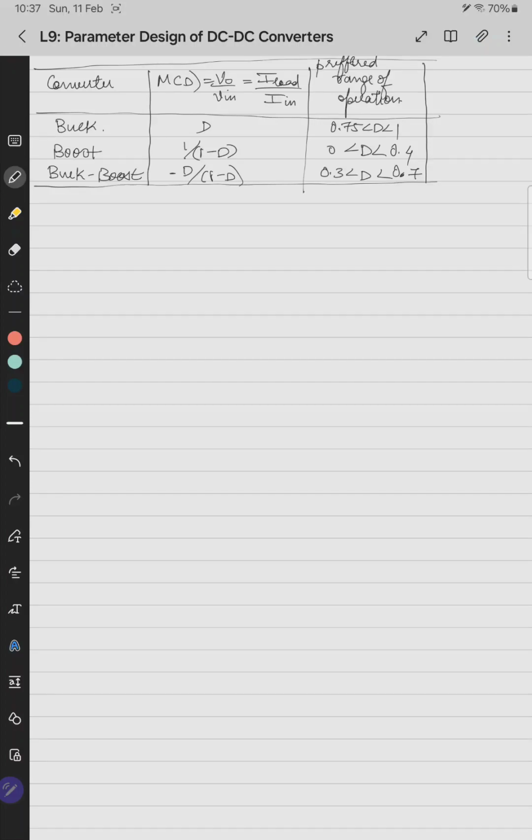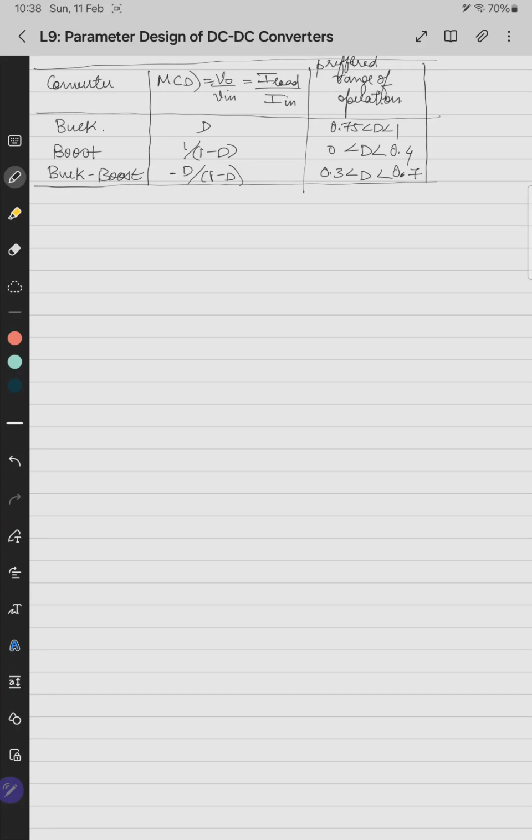So today we will derive the relation of the parameters of these converters with respect to the system parameter or the control parameter like duty ratio. The parameters of the DC-DC converter include the value of the inductance, the value of the capacitance, and the peak-to-peak ripple of the inductor current, delta IL, and the same ripple for the output voltage. We derive a relation of all these parameters with respect to the control parameter D.